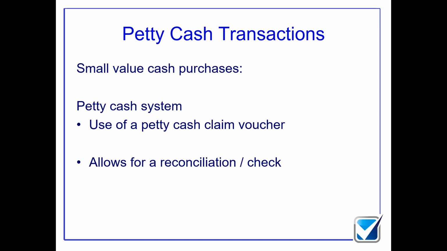So that's the wonderful system, nice simple system. Most firms will use that. It just means that I've got vouchers instead of cash, but they have a cash equivalent value. And at the end of the month, I will transfer that amount of money from the bank account back into the petty cash system.